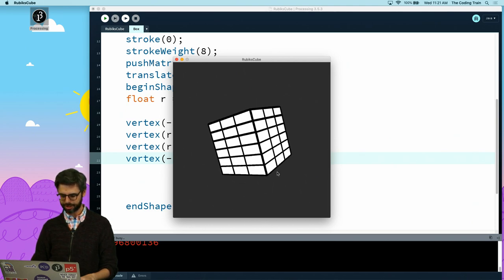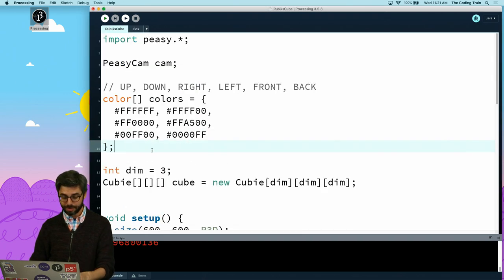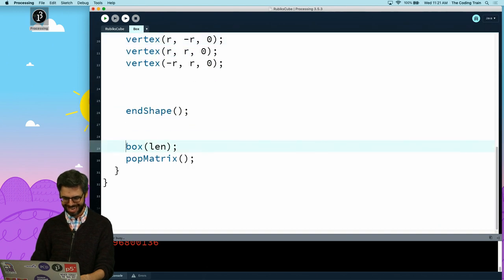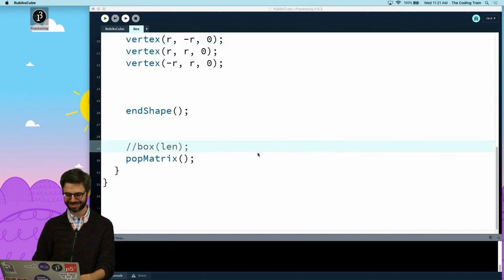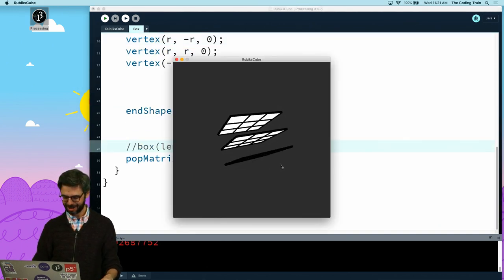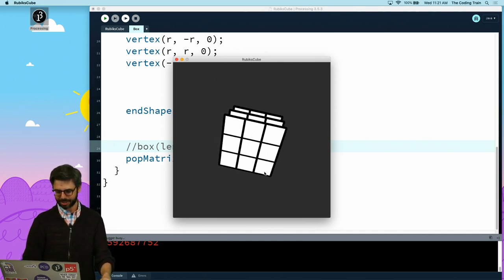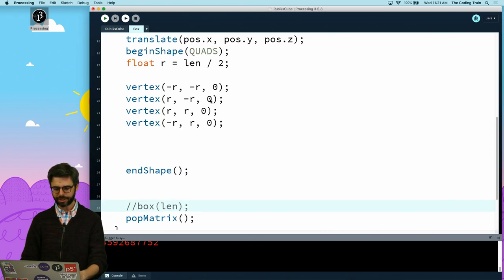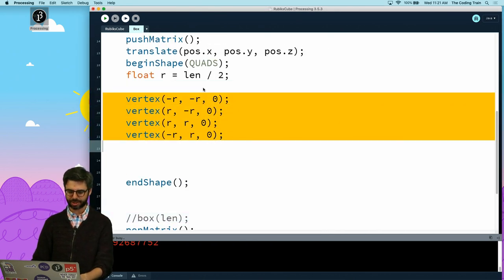what did I just do? So first of all, you know what I'm doing? I'm still drawing the box. Yeah, take out that box. Thank you very much. And there we go. We can see, now I have just those front faces. So all I need to do is do exactly the same thing. I just need to do six of these.